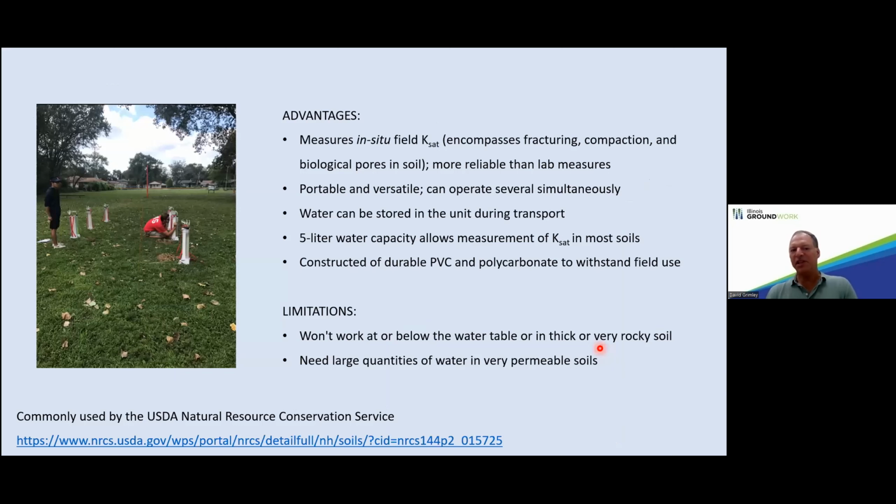Okay. The advantage of the method is that you can measure in situ hydraulic conductivity, which encompasses biological pores and fracturing and other things that you wouldn't get from a laboratory sample. It's also more portable and versatile than other field methods of measuring this. For example, you can store water in the unit during transport. You can fit several in your vehicle and run several at once. And it's constructed of durable materials that can withstand field use.